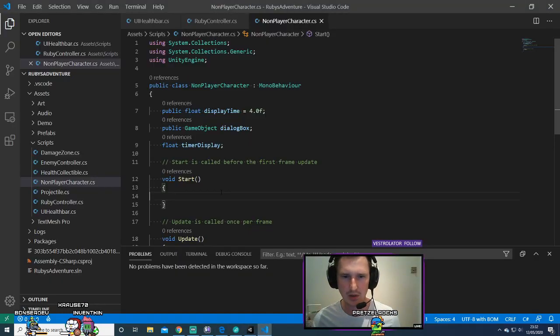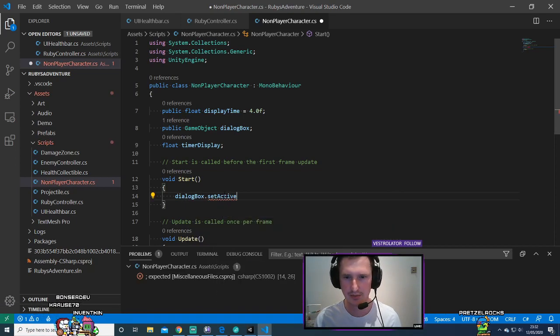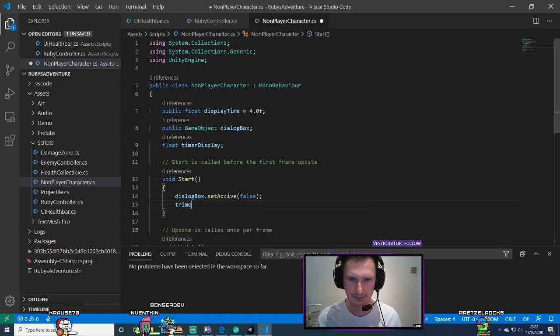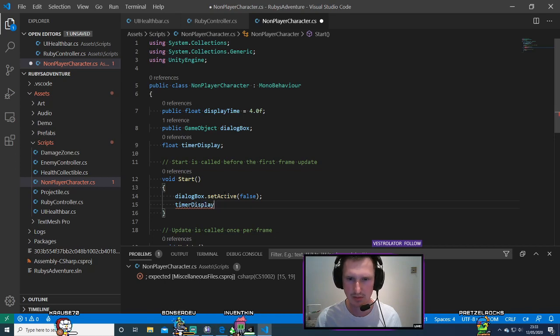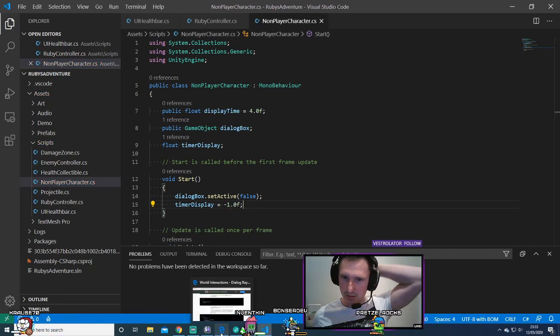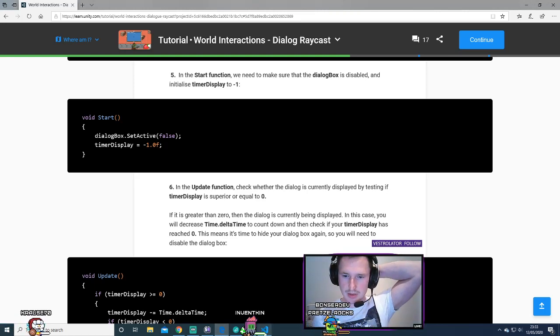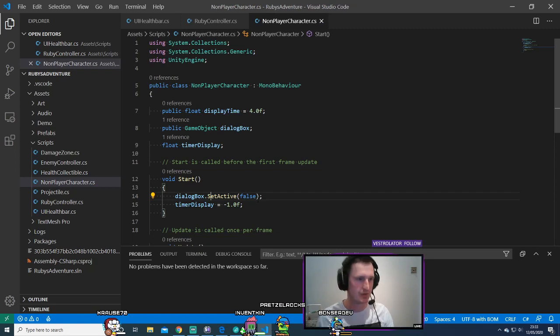Dialog box dot set active. Not really sure what this timer display is yet. Equals minus one. Set active. I keep forgetting to do capital for the functions.